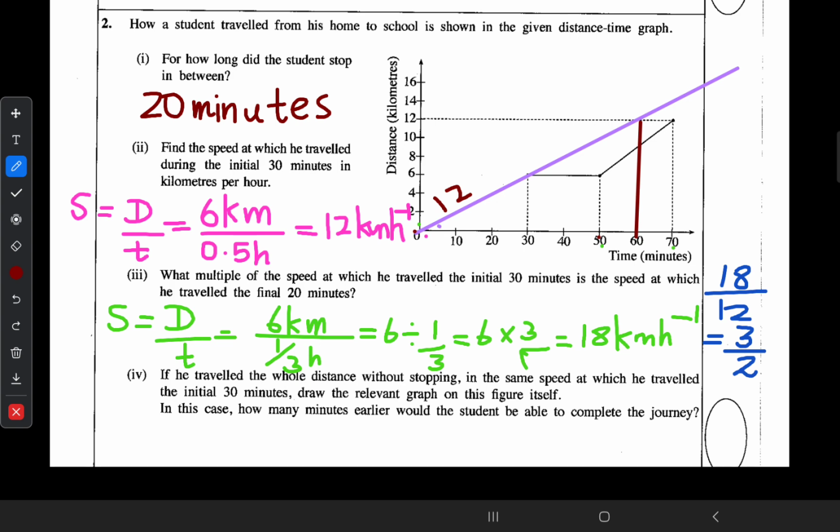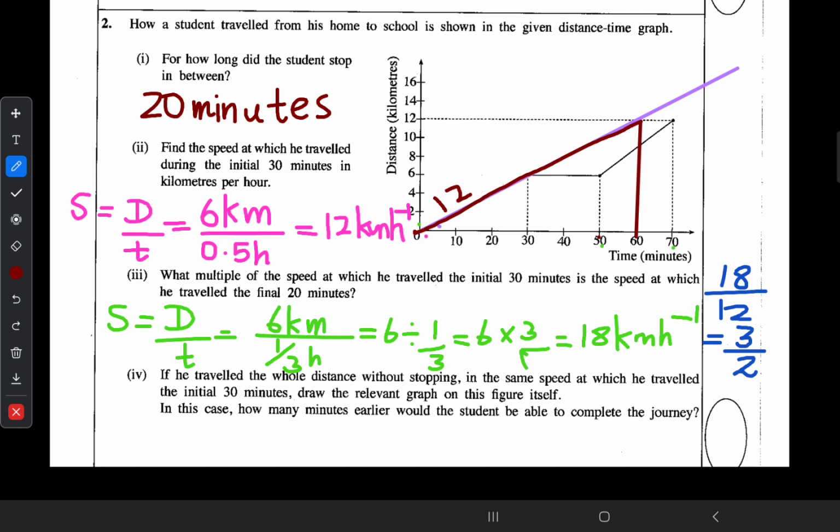That means she started to travel at 12 kilometers per hour and took a 20 minute break. Then after, at 18 kilometers per hour, in that phase she takes 70 minutes to travel from home to school. She didn't stop anywhere when she traveled using a uniform speed, so she will be able to reach the school within 60 minutes.